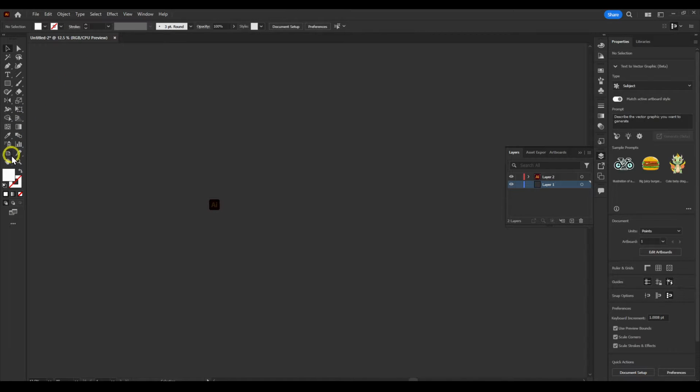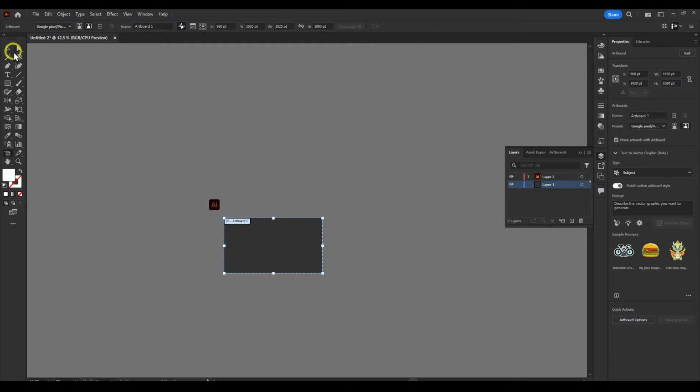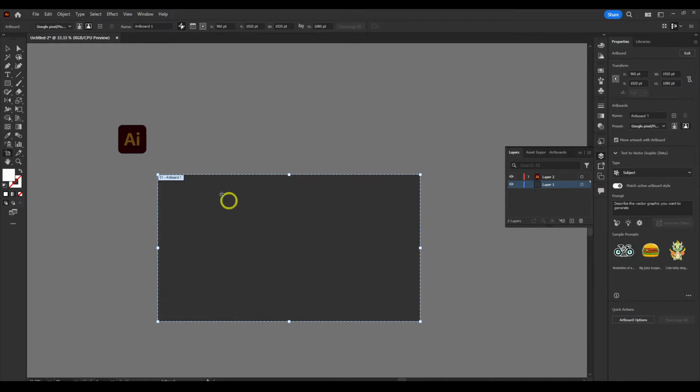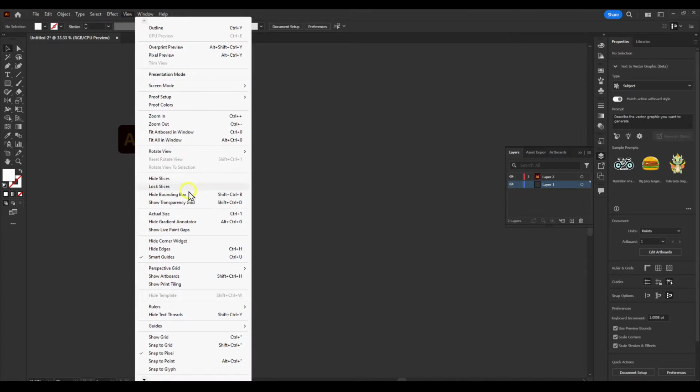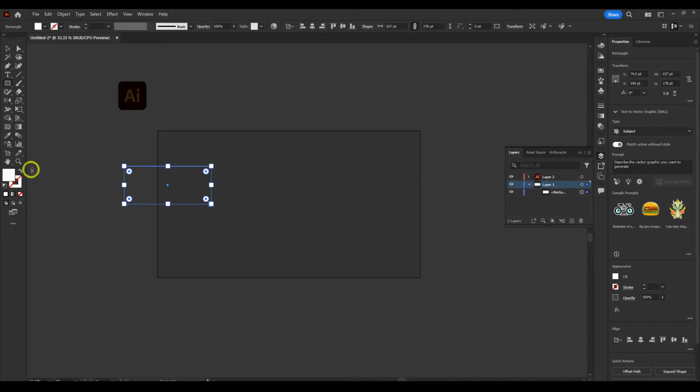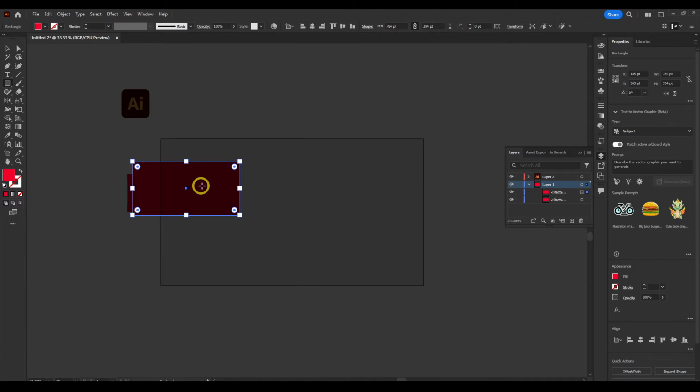Also, another thing that I've learned is that maybe you have these artboards, and actually let's remove show artboard, and maybe you have a shape and it's outside of the artboard. Well, there is actually a way to remove that. So I don't want to cut this.